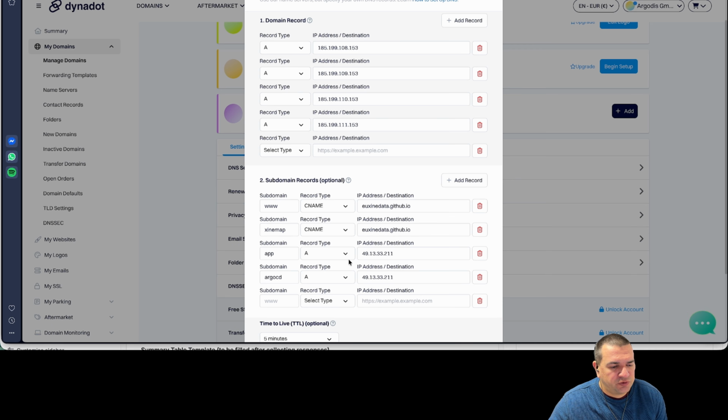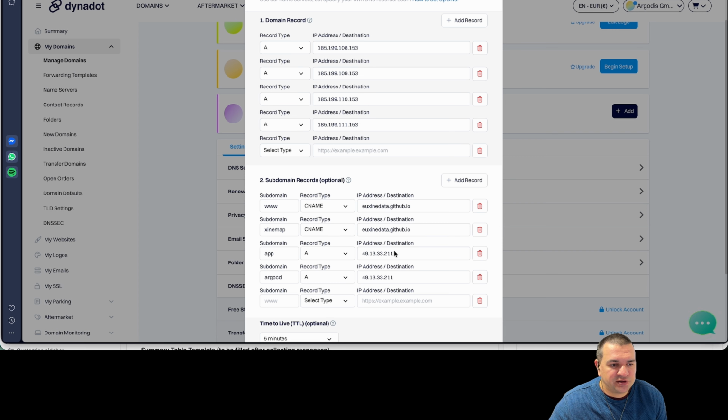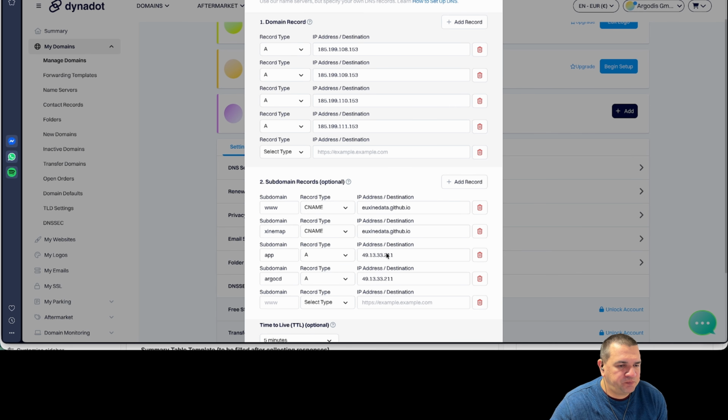So for the app itself, you can see that it's not the GitHub IP address anymore, because that's the actual IP address that we're going to use. It's a fixed IP that I got from my cloud provider, and this is something that we'll probably test later when we do a simple migration test. But I'm not going to explain this further here. This is for a future video.